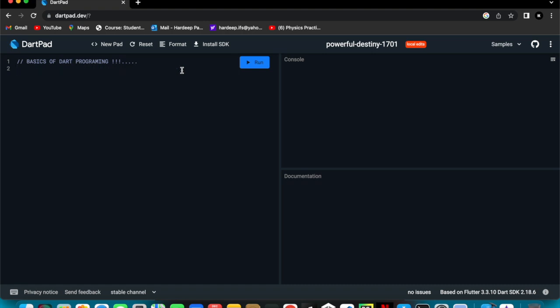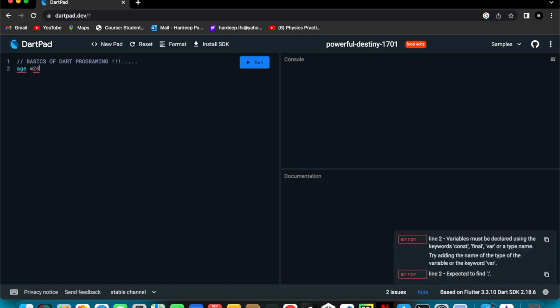Whenever we declare a variable, we also have to declare its type. For example, let me show you a negative example. If I type age equals 20, it's perfectly fine, but we get an error because it says to try adding the name of the type of the variable, or the keyword var.